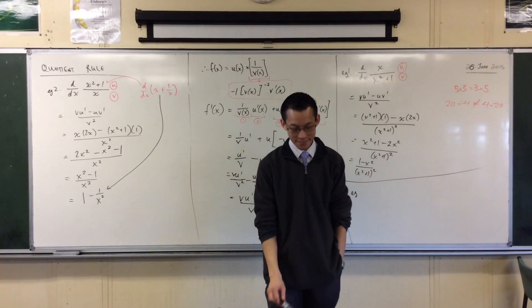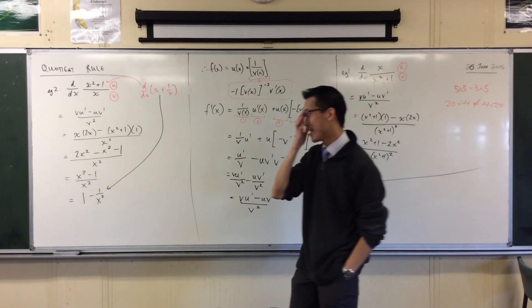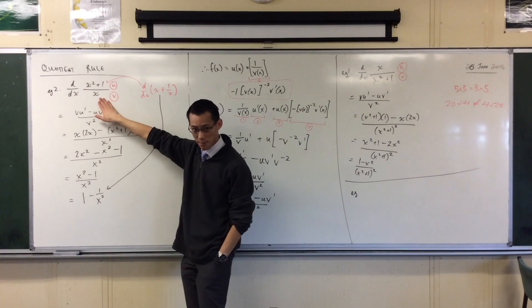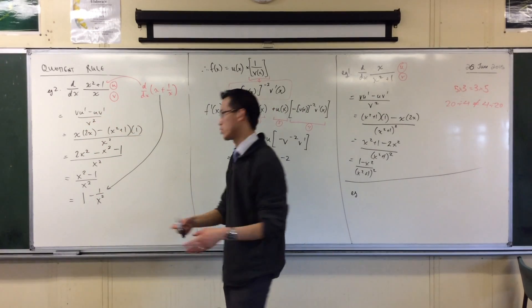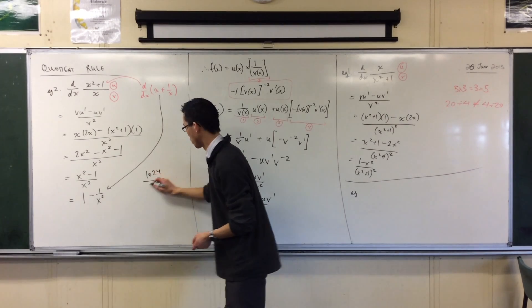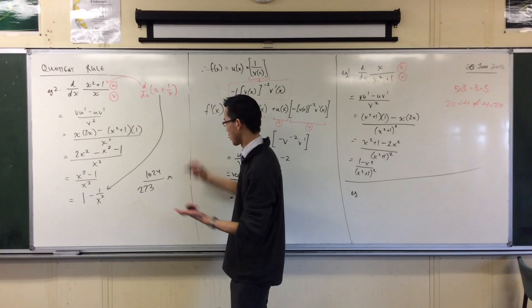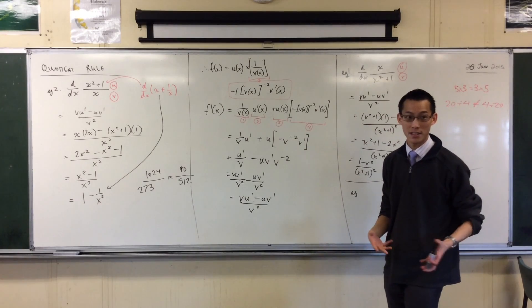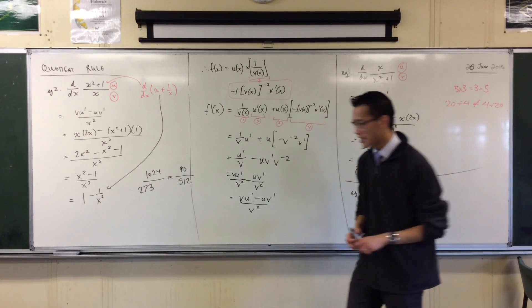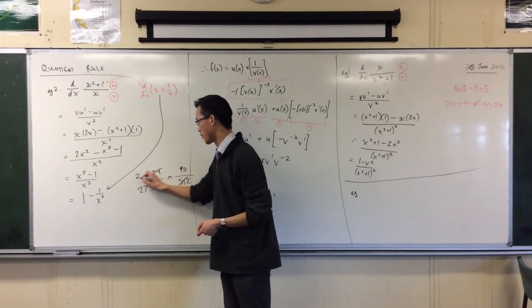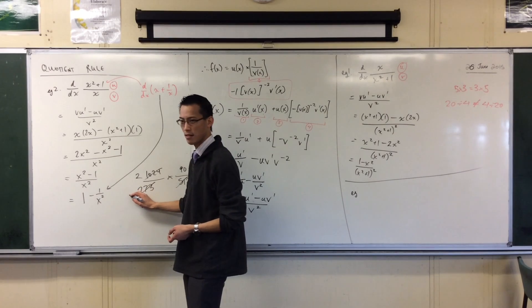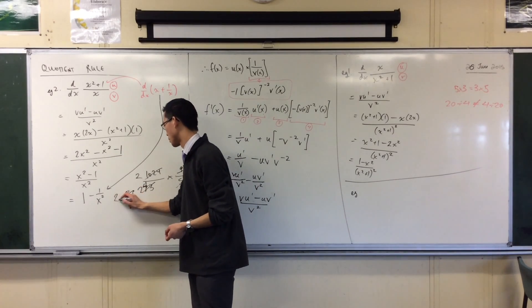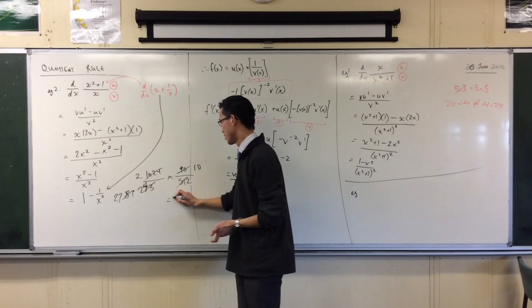I feel like that would take me the same amount of time. Now that you recognize it, and you're actively seeking to avoid the quotient rule wherever you can, look for things, always simplify first before you differentiate. In just the same way that if I gave you something like, you could of course go ahead and work out what 1024 times 90 is and 273 times 512. But it would be smarter to say, well, this is a common factor, and then, I made that to be 243. That would become 81, well I should have done 9. That would become 27, this would become 10. I think I'm done. There you go.